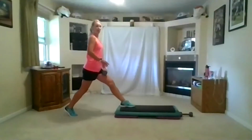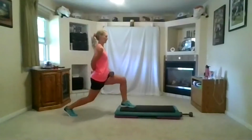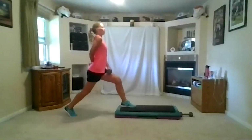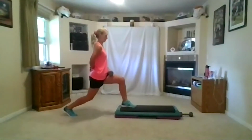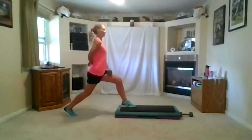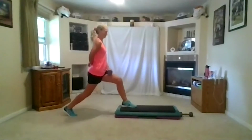Set that weight towards your canopy. And there we go, on that right leg. Squeeze up. Squeeze up. Shoulders open. Stay down the pole. Stay low. Squeeze your feet. Woohoo!